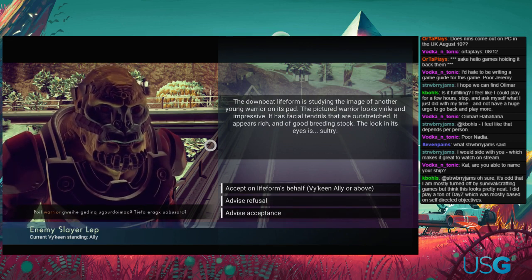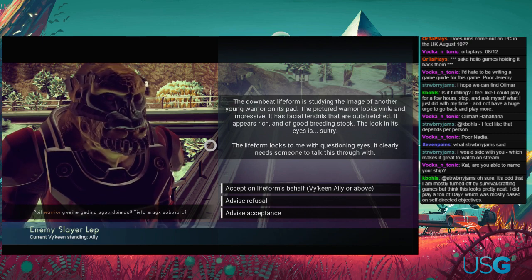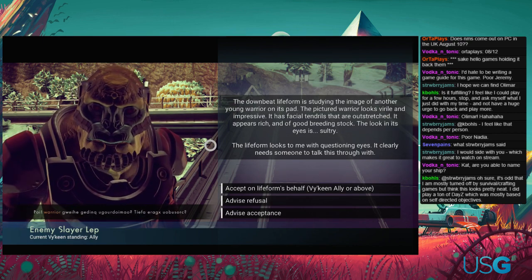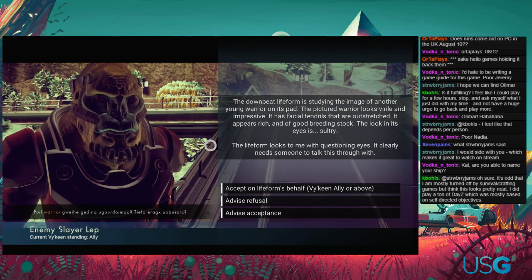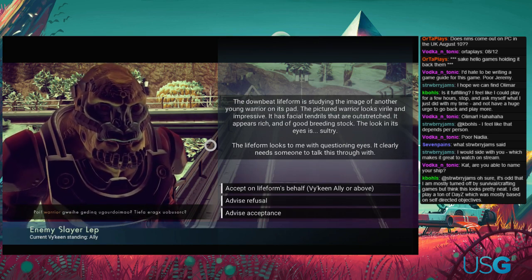The downbeat lifeform is studying the image of another young warrior on his path. The pictured warrior looks virile and impressive. It has facial tendrils that are outstretched. It appears rich and of good breeding stock. The look in his eyes is sultry. The lifeform looks at me with its questioning eyes. It clearly needs someone to talk through with this.